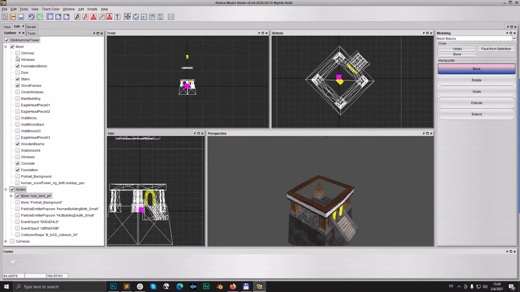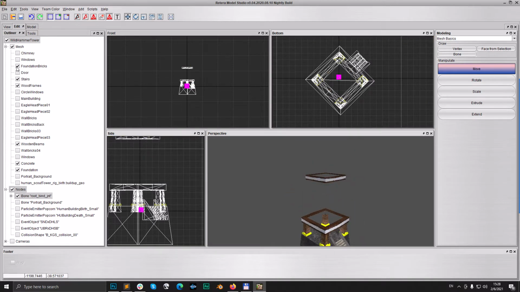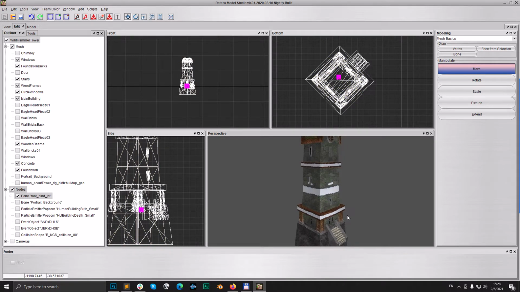but we also have the top wooden frame, and we also have various windows. We have round windows, and we actually have our main building.